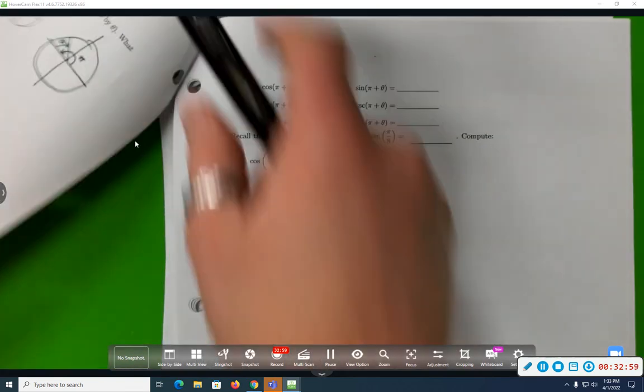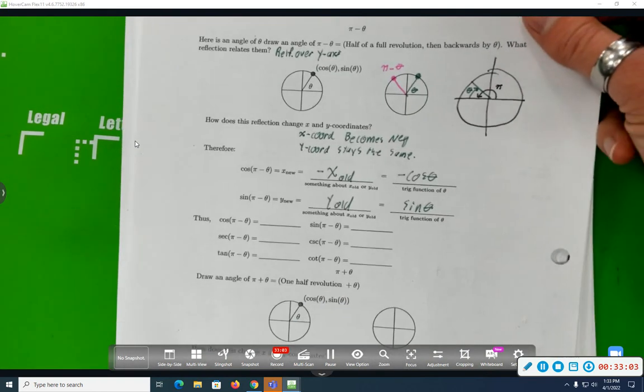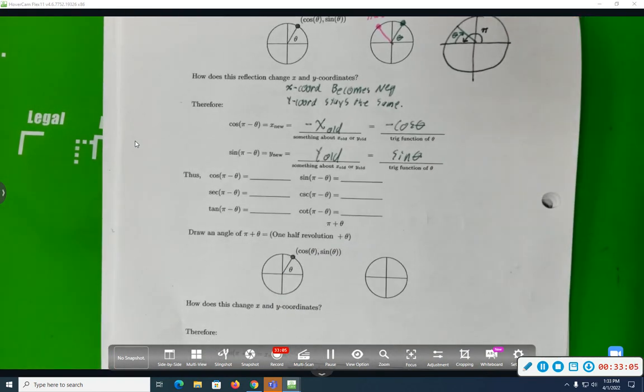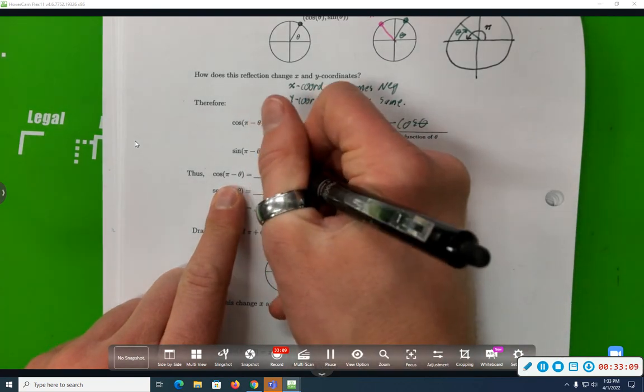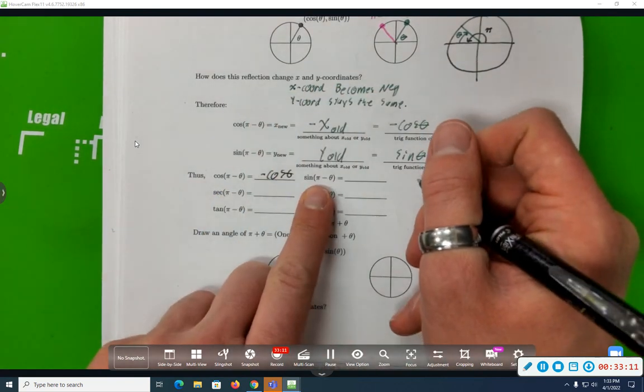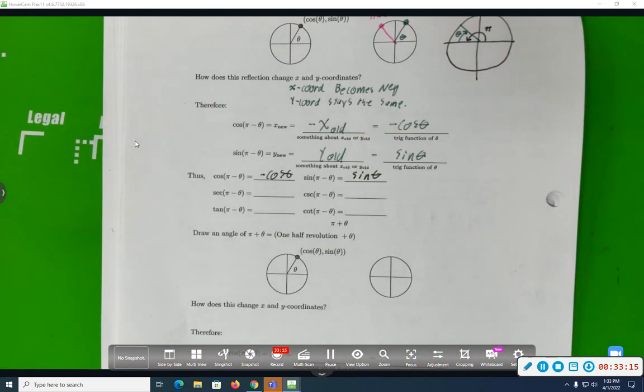So let's do something very similar now. Or maybe I'll see if people want this similar thing. So I know that the cosine of pi minus theta is negative cosine theta. I know that the sine of pi minus theta is the sine of theta. So do you think we could do the same thing for secant, cosecant, tangent, and cotangent?